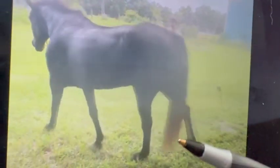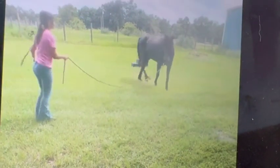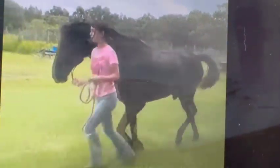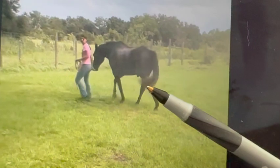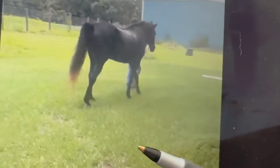So here he's walking decently. He's not hard pacing when he's on the lunge line right there. And he looks very attentive, very sweet, kind eye. As you're going forward with him, he does go into a pace, and a lot of walking horses do. You can see his hock ringing right there, and then you can see his hock kind of going straight, and then him coming down in his fetlocks there. There he's pacing again, so we know he has a natural tendency to go towards the pace.